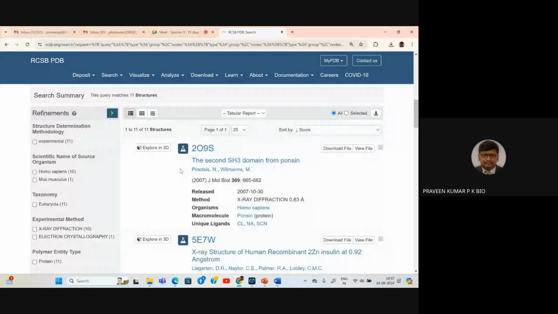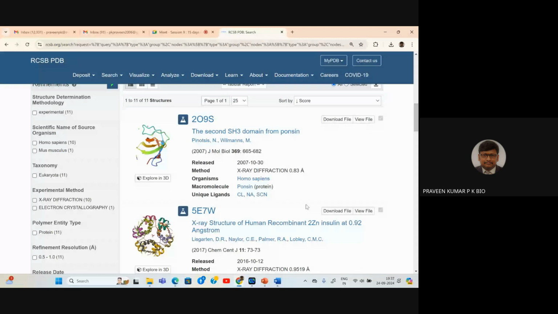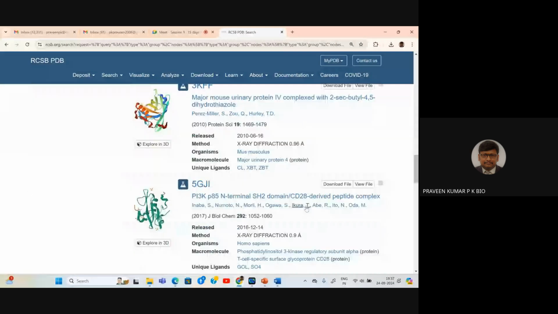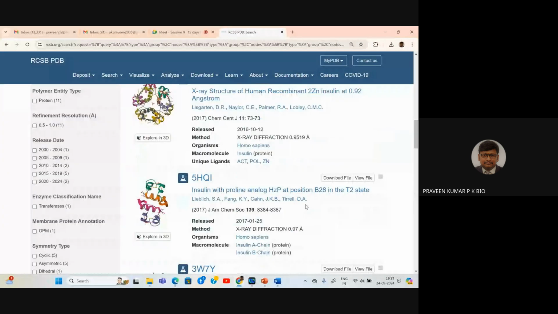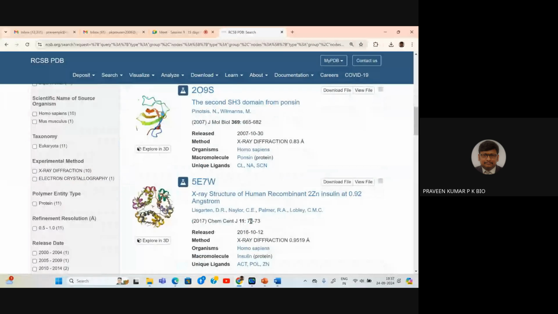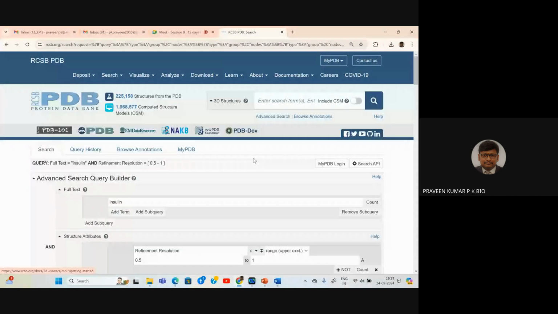So obviously you can refine the protein structures to 11. Here you find so many insulin proteins, whatever is desired, and if it is applicable, you can download. If it is not present, then you can go for the next resolution, because this gives you an accurate result when compared to the previous one. Next we can try with 1 to 1.5, something like that. This is how we can find this information.